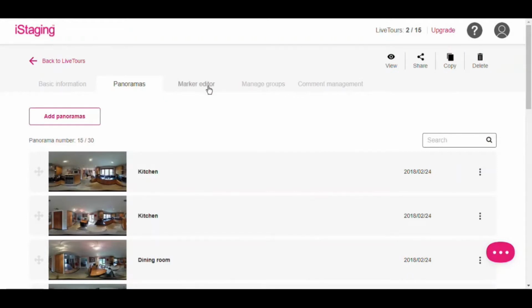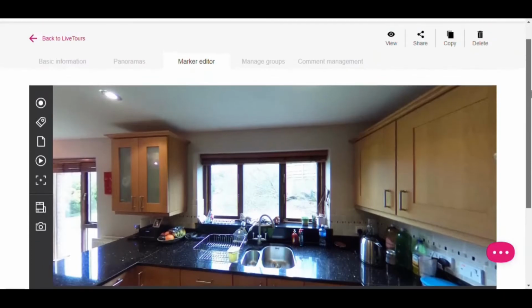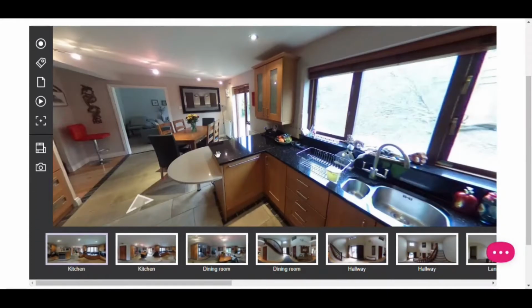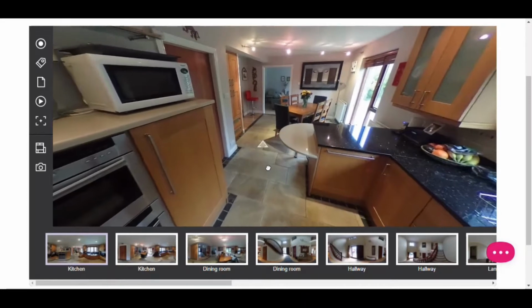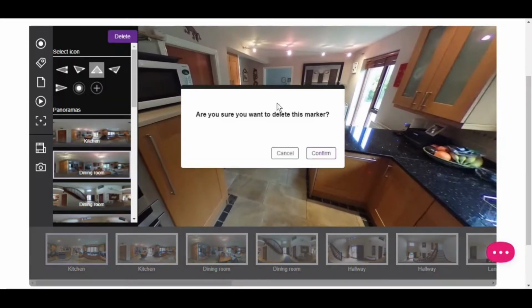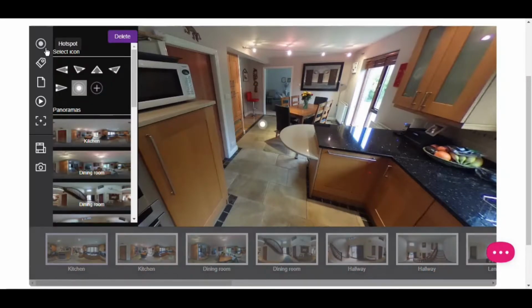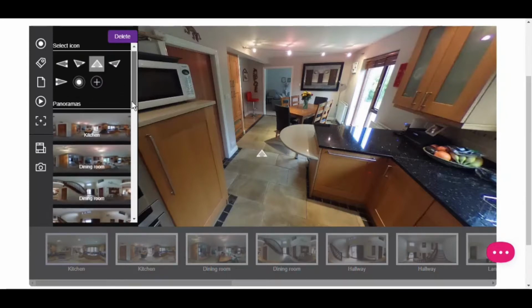So if you wanted then to go a bit more in depth, you would come into the marker editor, and what happens here is you can see I have this one added. We'll delete that. So you click this to put a hotspot in, you click the arrow and you bring it over here, and then you connect that to an image.